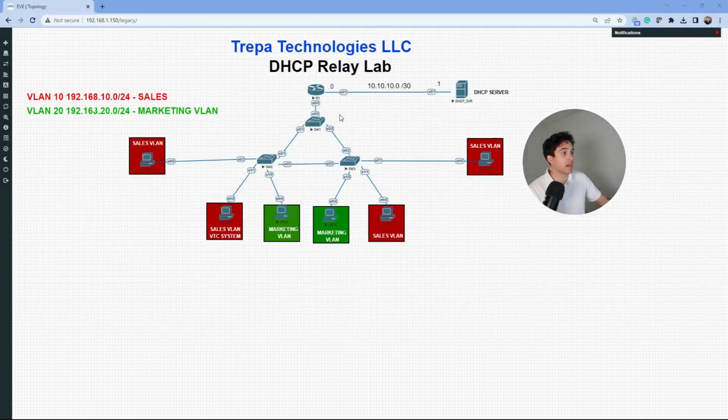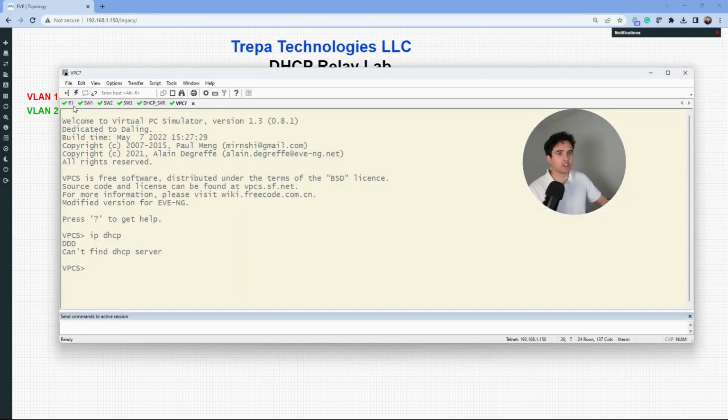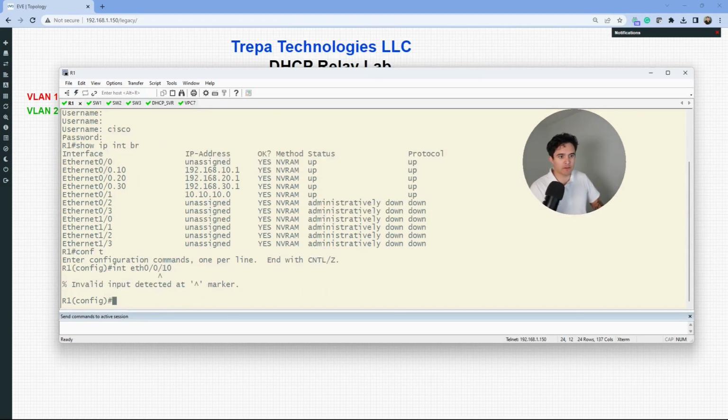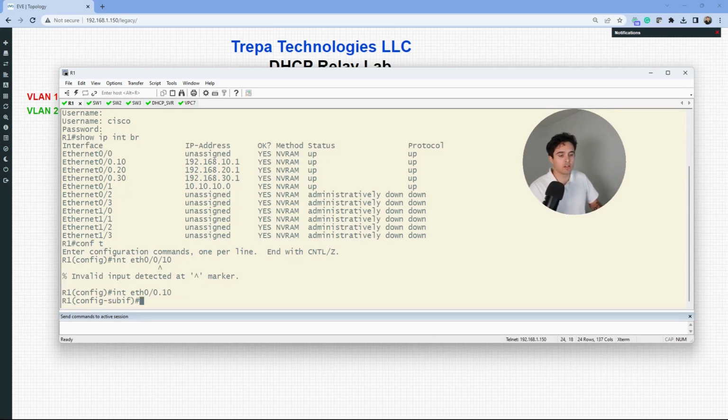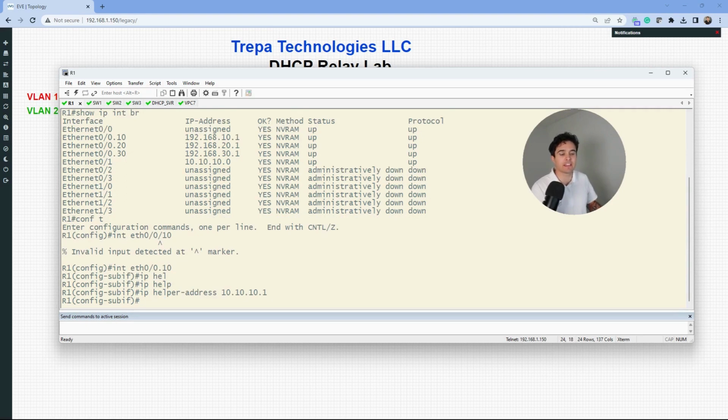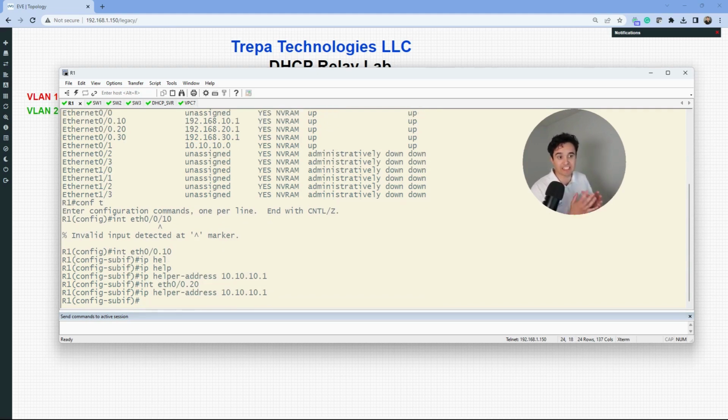All right. Now let's go ahead and configure our actual relay. We do this on the default gateway. And since we have a couple of sub interfaces, on interface eth.10, the command is going to be ip helper-address, and then this is going to be the IP address of the server, which is 10.10.10.1. Then we're going to do this for our other networks, and it's the same command. So we need an IP helper address under each sub interface. Or if there's a multilayer switch, we would need that IP helper address on every SVI that is a default gateway for our users.